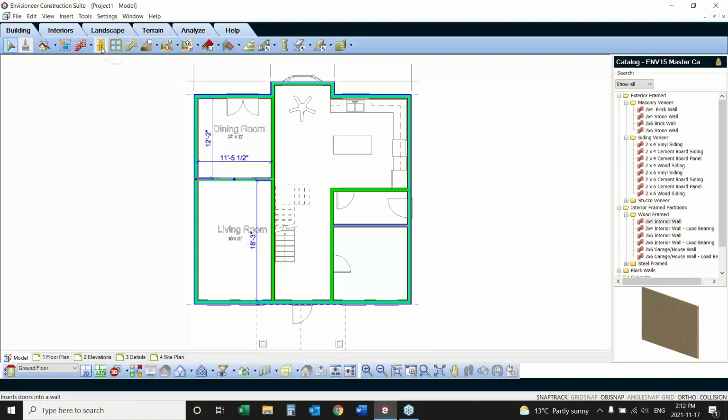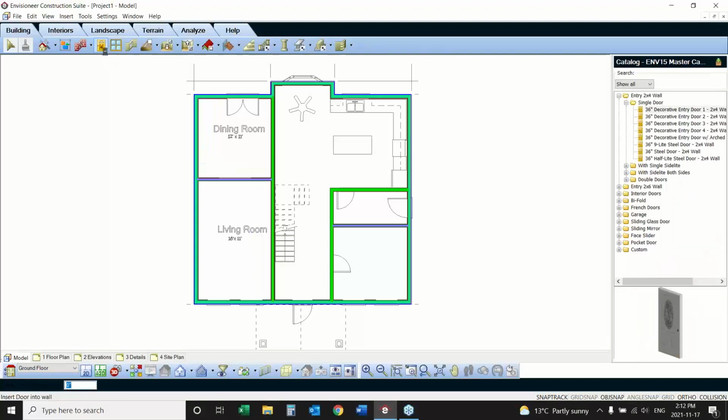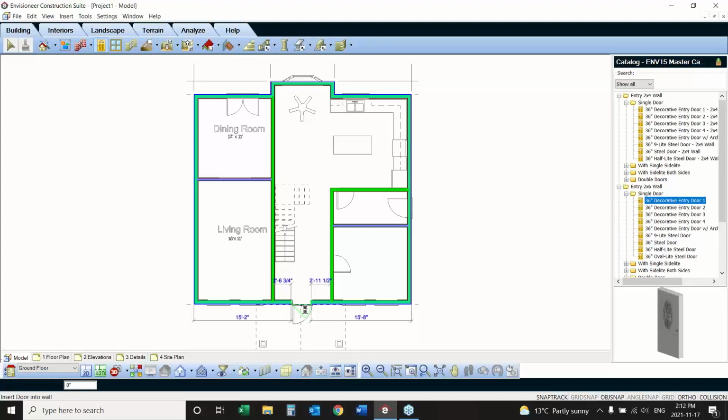Okay. Next on the list, doors. There's a catalog full of doors. All you have to do is select the door that you want and place it in. For those of you that don't stock doors, you send that off to your door salesman. You don't want the SKU numbers for the doors, but you do need to put the door in.